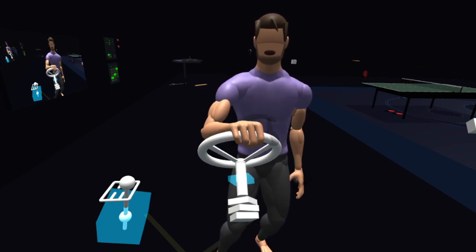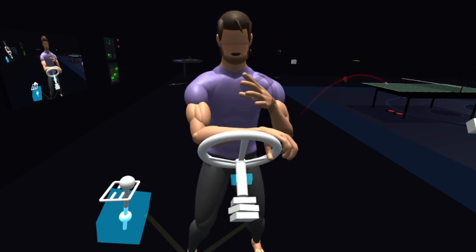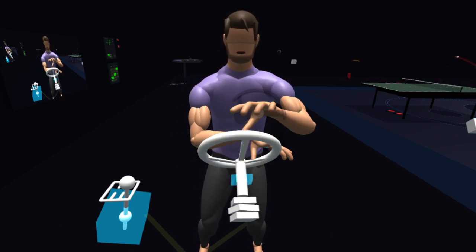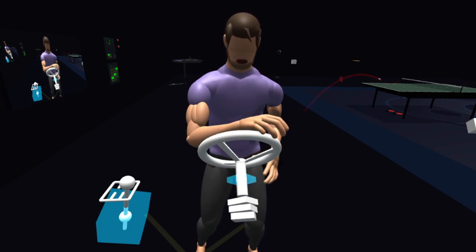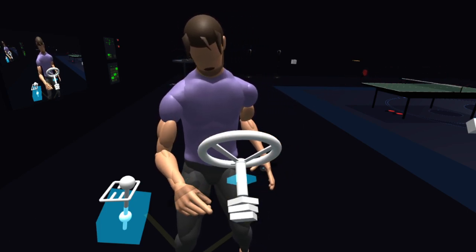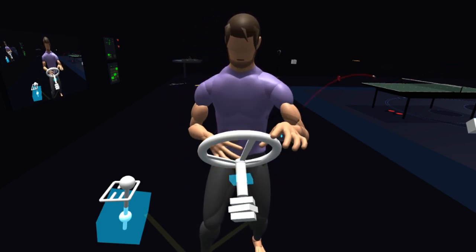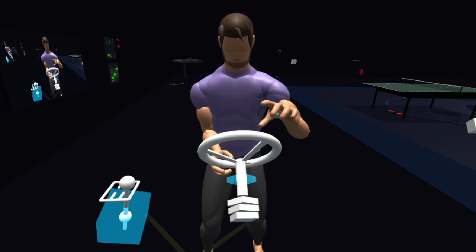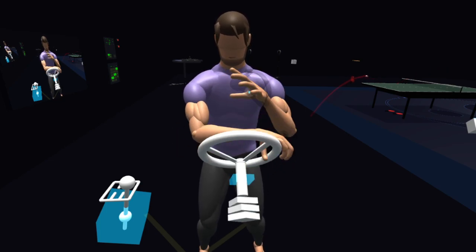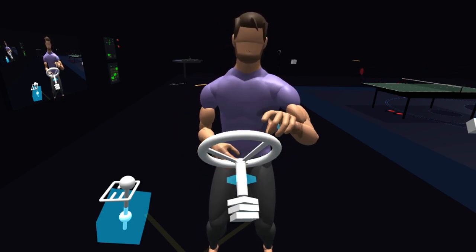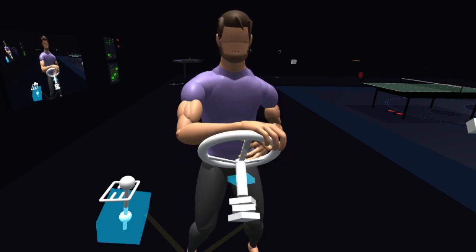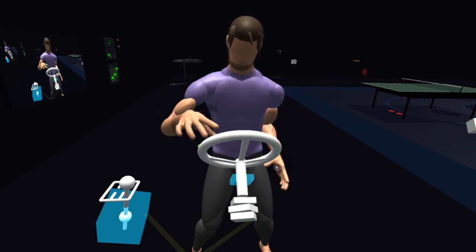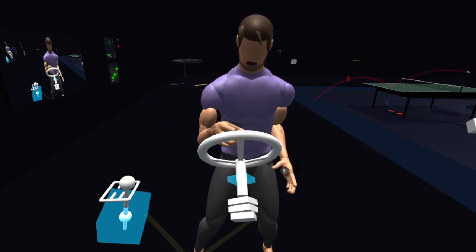So this is a wheel with like 1,000 degrees of rotation, which is a little bit tricky. And so it's actually a joint series. It's a joint connected to another. So I've got like 330 degrees on each one of them, and then stacked together, they can do the 1,000 degrees or so that you would have in a real wheel. So it makes for a pretty cool thing. And the resistance, you can see there's a little bit of play in it, and there's certainly a little bit of resistance to it.